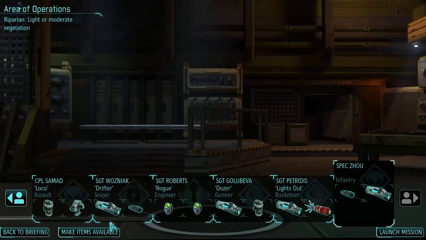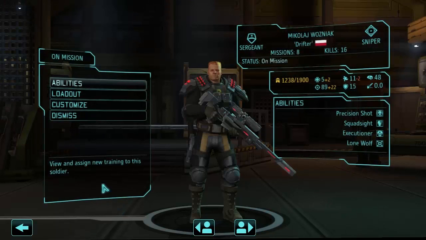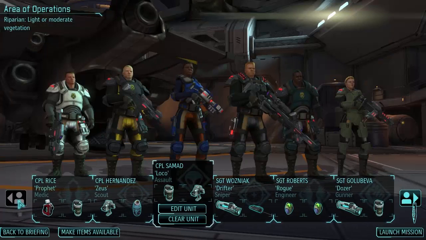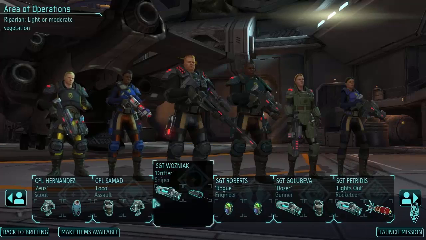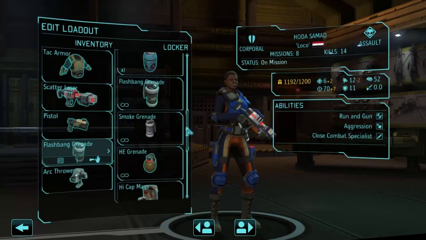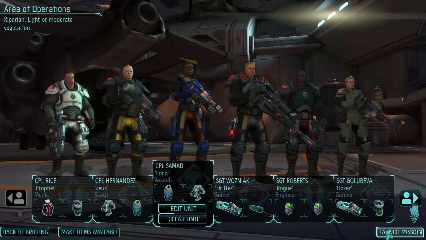So, that should do. We'll give our sniper, Wozniak, do you have... No, I didn't think so. So we're going to give you the laser pistol, so you have a weapon you can use as a sidearm. And apart from that, we're looking pretty good here. Maybe one more chem grenade would be a useful tool, so we'll give our assault one instead of a regular flashbang. There you go. And let's launch this mission and see how she goes.